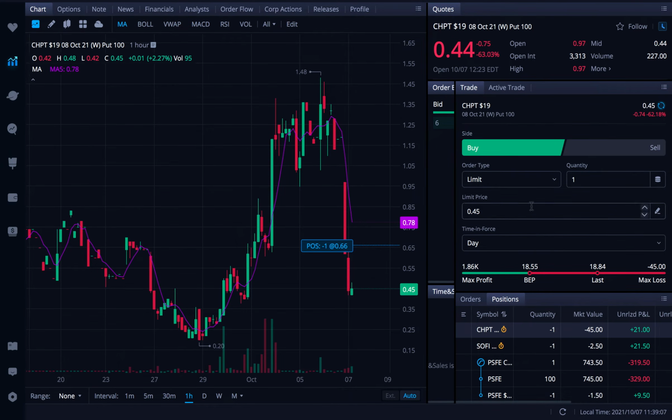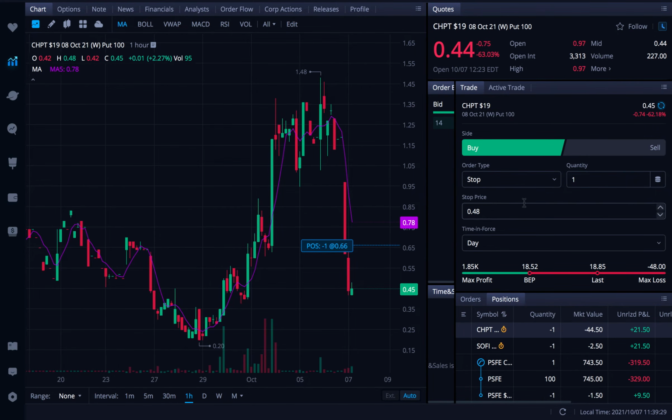Now let's go on to some of the more advanced ones. Let's go to the stop loss. Stop loss is very handy here. So how does a stop loss work? A stop loss is an order that's going to go live at a predetermined stop price. And of course, we're going to choose what our stop price is.